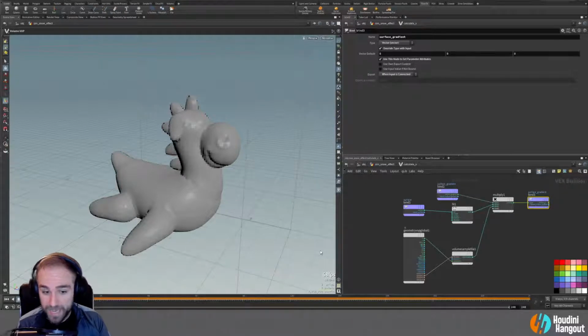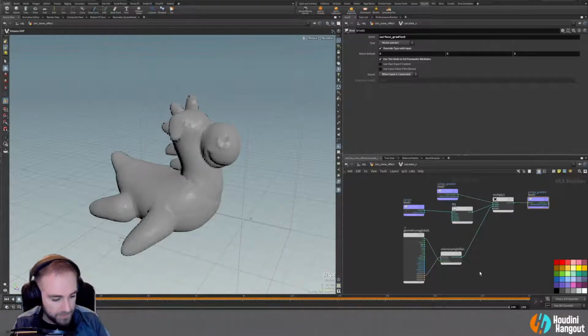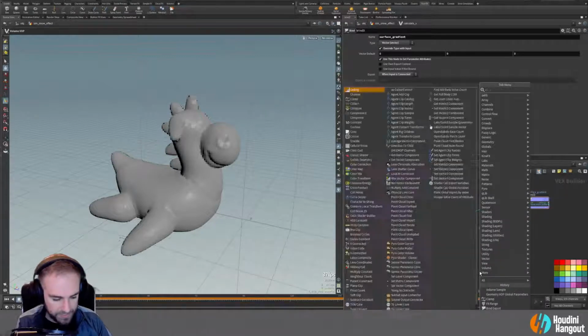Anyway, so we're going to take this volume sample file right here, put this into this multiply node, and basically that'll multiply again where it's 0. It'll cancel out that volume, and where it's 1, it'll keep that part of the volume. So what I want to do here is actually I can just put a clamp on this.